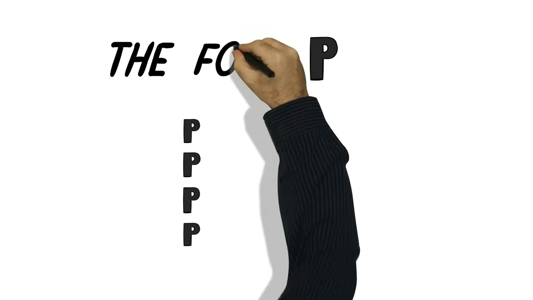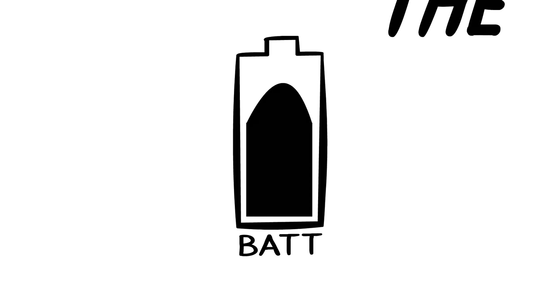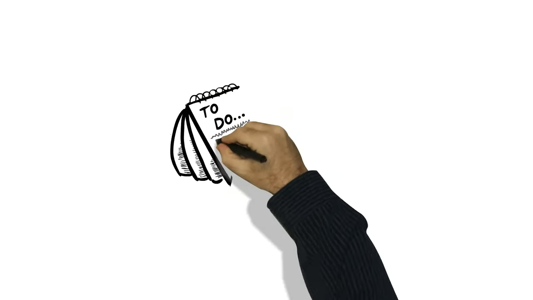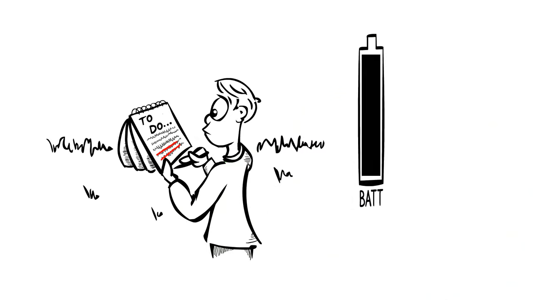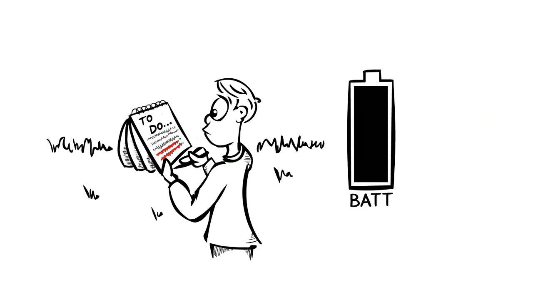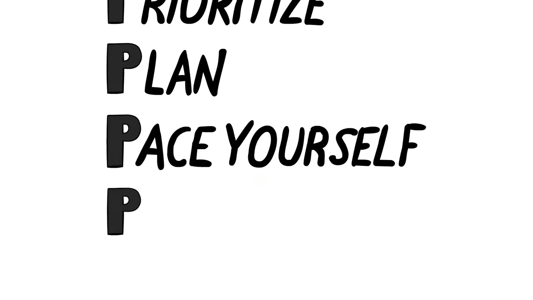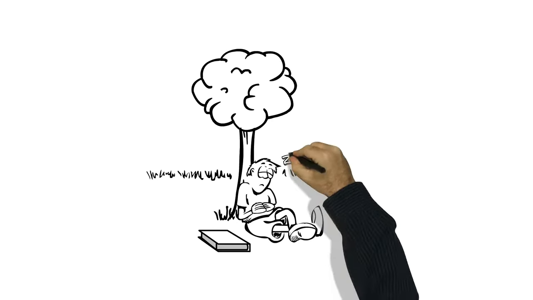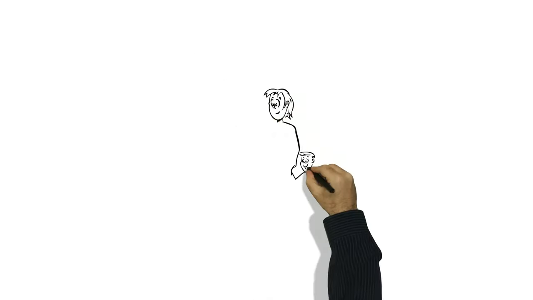One way to conserve energy is to use the four P's. So the first P is to prioritize our activities each day. We only want to use up our limited charge on the activities that are most important to us. The second P is to plan out which activities we are going to do and when to do them. It is best to plan difficult or important activities when you have more of a charge. So after a rest or on a day you don't have many other activities to do, or at a time when you feel best, could be the morning. The third P is to pace yourself. Instead of reading a full chapter of your textbook, try reading a few pages at a time with breaks to allow your battery to recharge. And the fourth P is to position yourself in environments that won't use up extra battery.